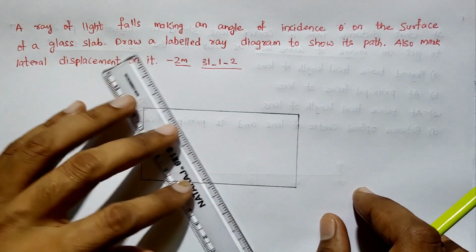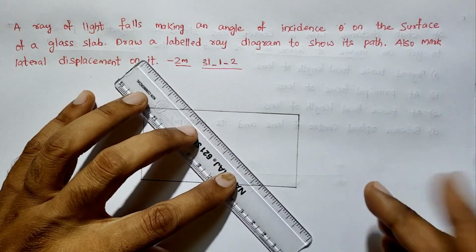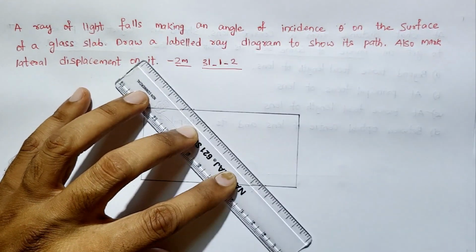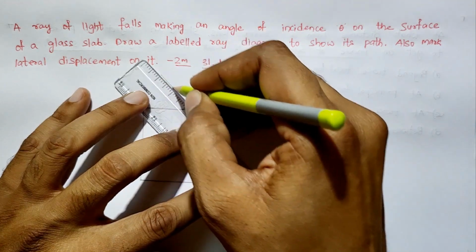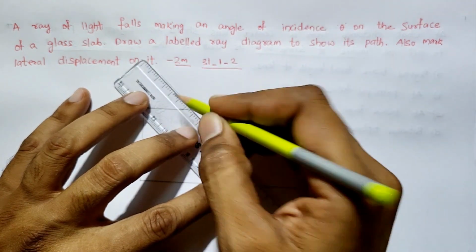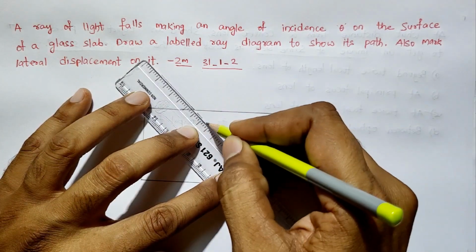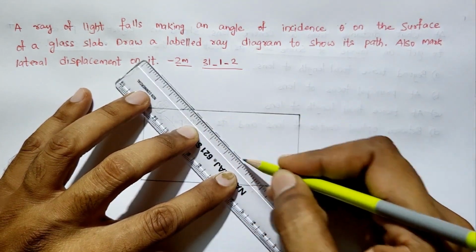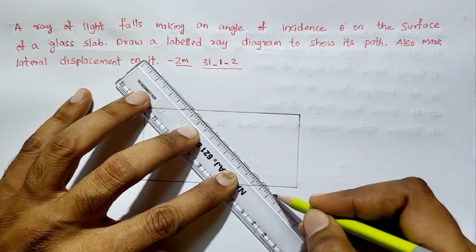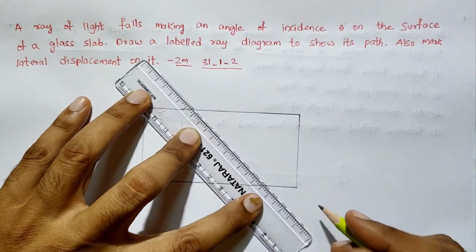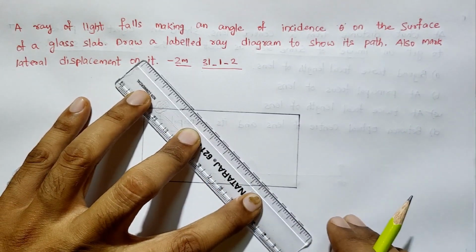After this, you place a scale like this. Make sure that this point and this point lie on the opposite faces of the rectangular glass slab. So take the incident light ray like this until the first surface. Take a thick line. After that, without changing the scale position, draw the dotted lines until it comes out from the next surface of the rectangular glass slab. This is the first step, right?